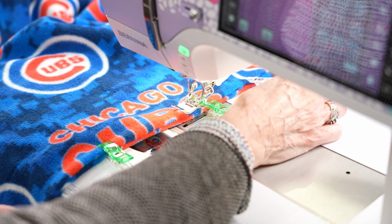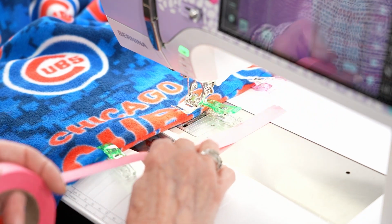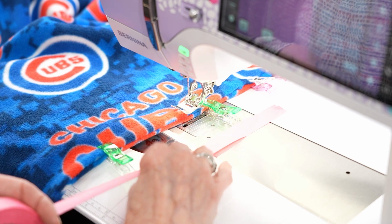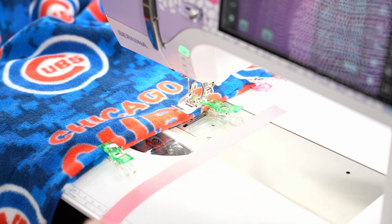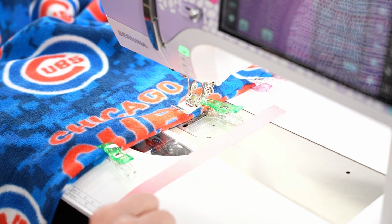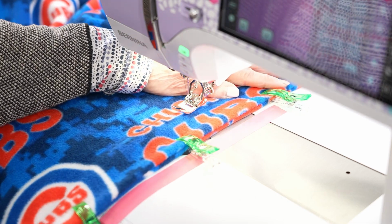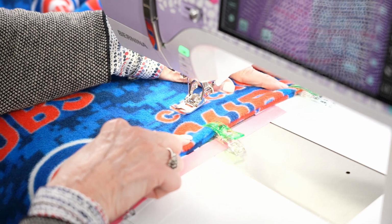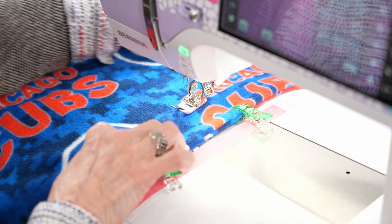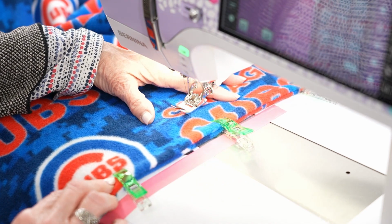I'm using what they call embroidery perfection tape. And it's really a good tape because it's not going to gum up the base of your machine. It tears off very easily, and when you want to remove it, you won't have any problem. So now I know that if I run the edge of my fabric right along this pink edge, it's going to be perfect.